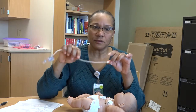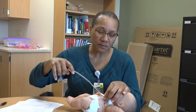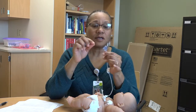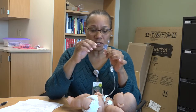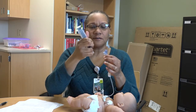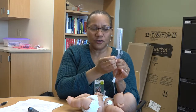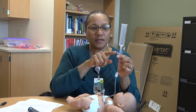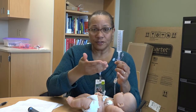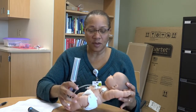So your feeding tube extension is already in place because you just got finished doing a feeding. And you're going to want to initially have your clamp closed and make sure that your medication port is closed, because formula can come back up, and instead of being in the control of your syringe, if this is open and you open up this clamp, of course the formula is going to take the path of least resistance and is going to roll out here instead of coming up, and you're going to lose your feeding.